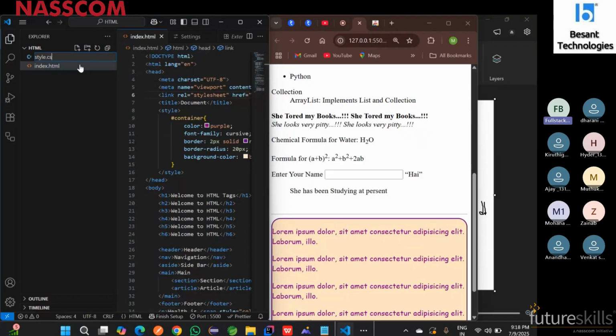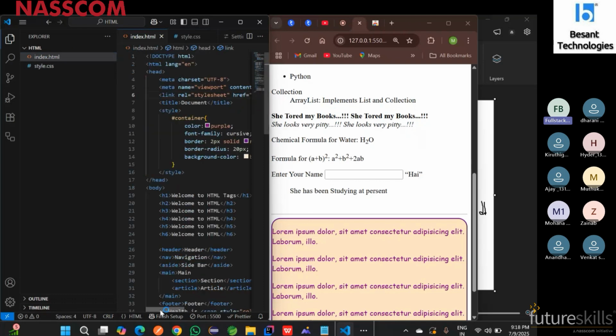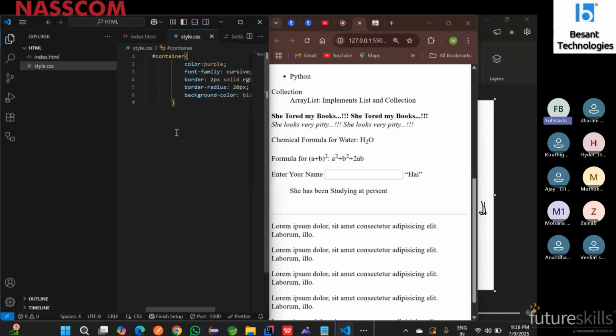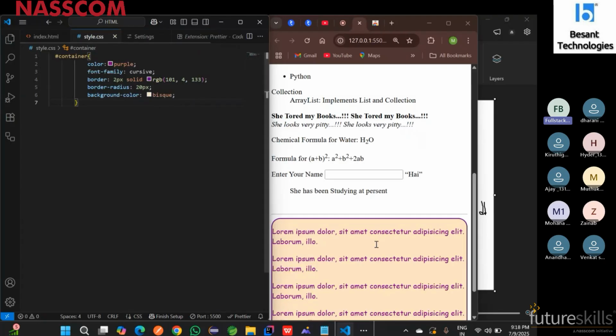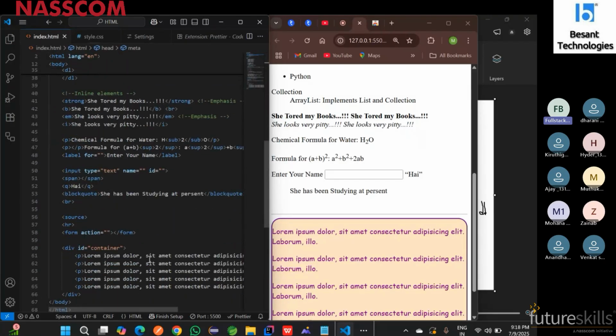Style. This is actually for the external CSS. I'll tell you later on. For now, let us just put this one here. That is also not a problem. See here, we can just put it here and get the same design. Clear? Because I actually have linked here, for that purpose, we can use it.